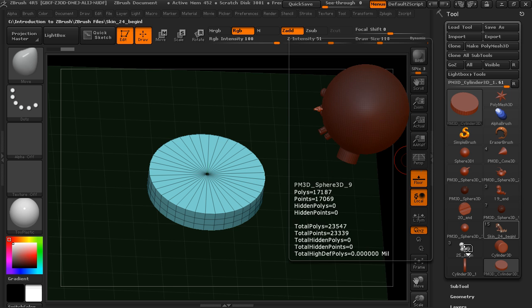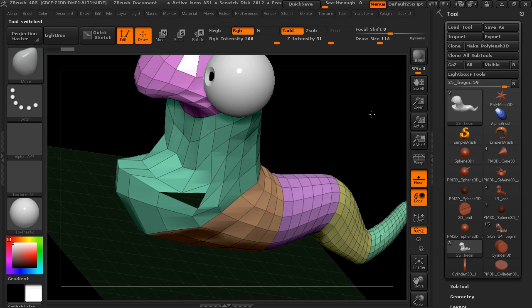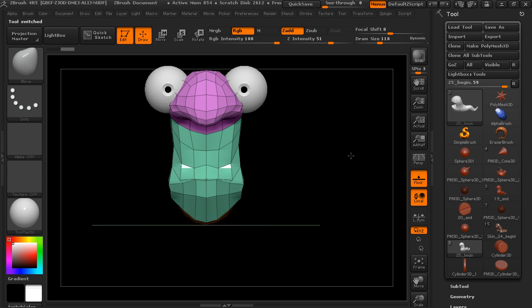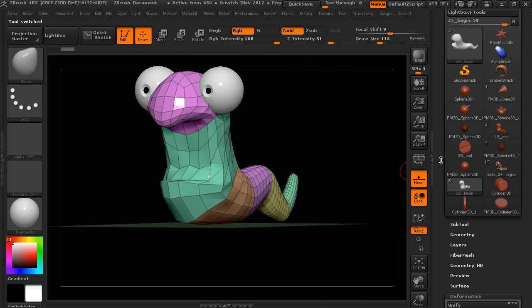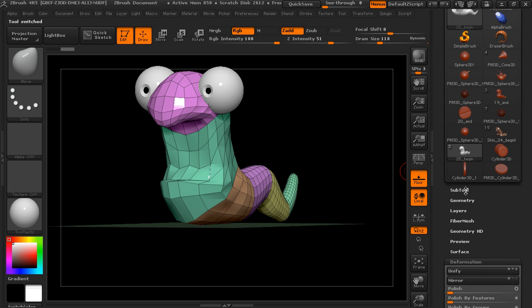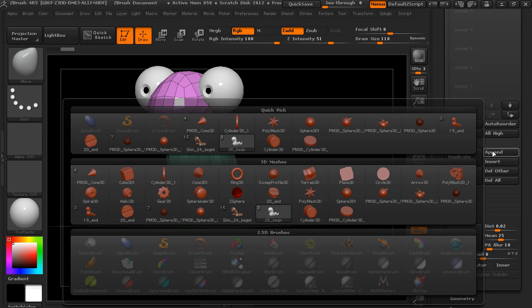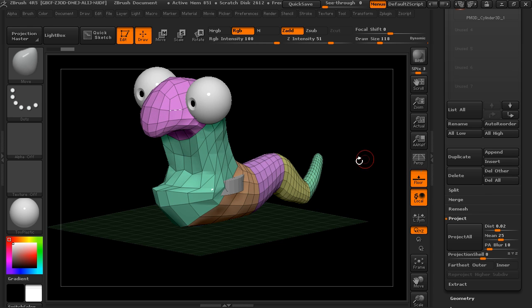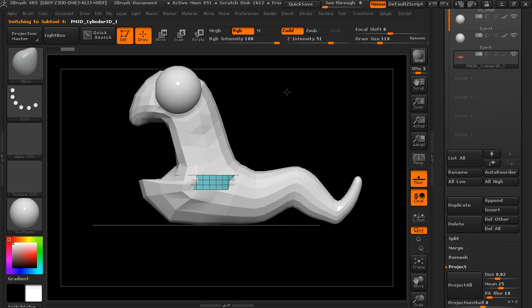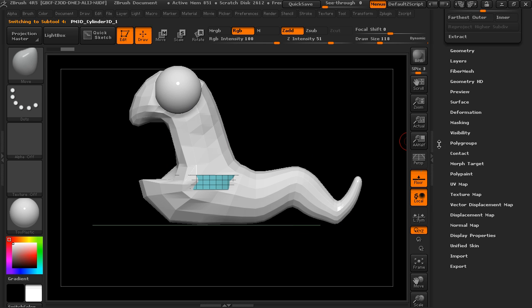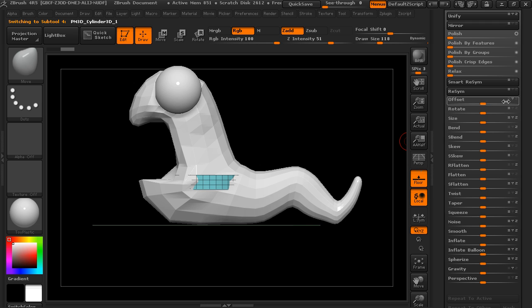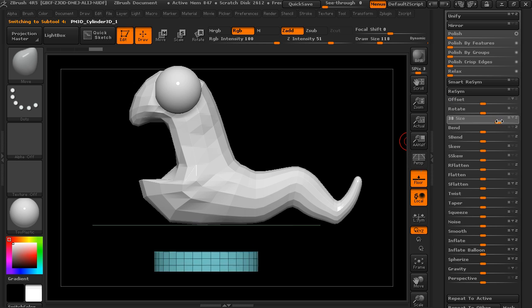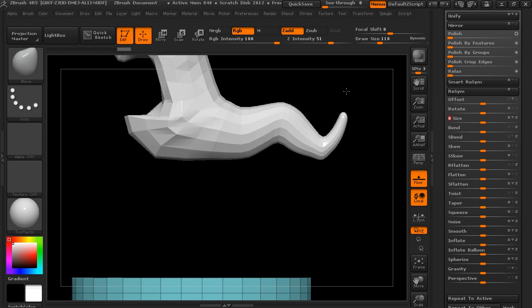If you want to, you can go ahead and at this time append it to your mesh. So we'll go to our subtool, let's go to append. We'll append the new cylinder, and now we can get it into position. I'm just going to lower it down, and I'm going to increase the size of it a bit.